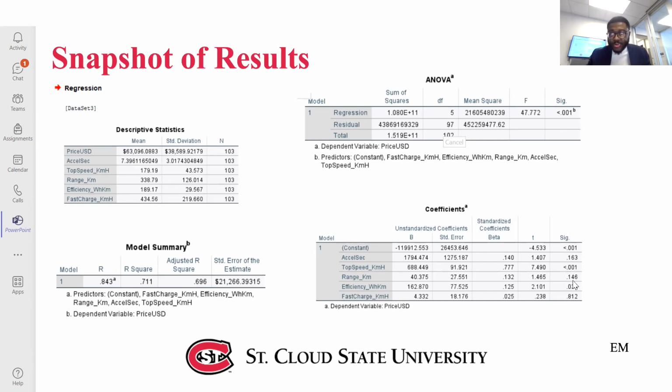This is because these two variables are less than the 5% significance level, but the rest of the variables in the study are greater than 5%. Acceleration is 16.3%, which is greater than 5%. Range is 14.6%, which is greater than 5%. And fast charge is 81.2%, which is greater than 5%. So the only valid independent variables in the research are top speed and efficiency.